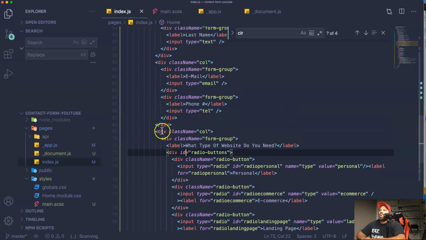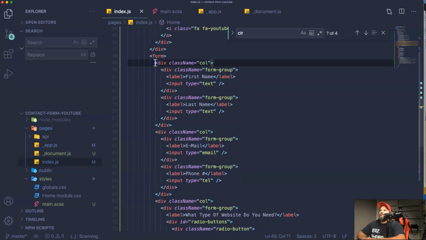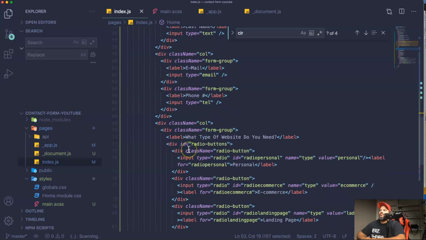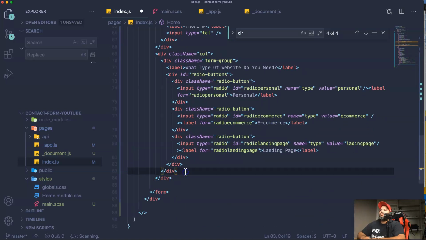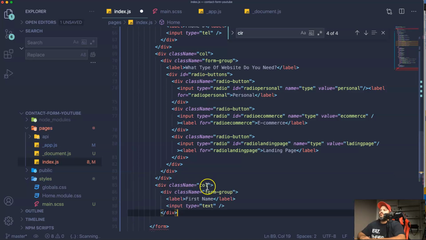So I'm just gonna copy the first one that's here, the column and the form group. Okay, so right below here, we're gonna say like that. And here we're gonna put in message.